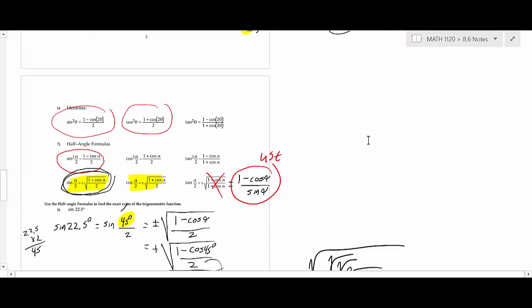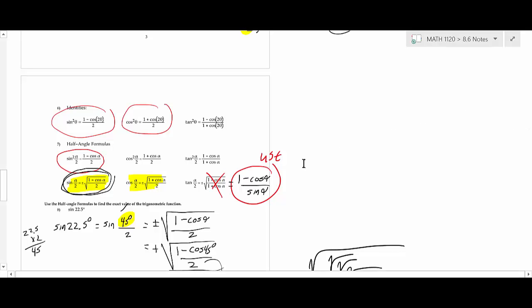So the tangent, and I think this is real important, when you do a tangent half angle identity, you use that one. Okay? This one's got a square root, and it really makes the algebra incredibly difficult. And this thing doesn't even have a plus or minus in it. So really all you got to do is figure out cosine and sine. It's a real simple expression, so you want to do that.